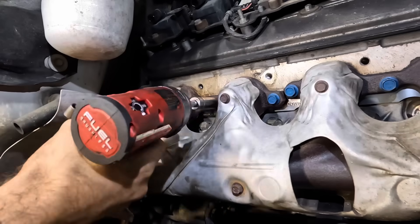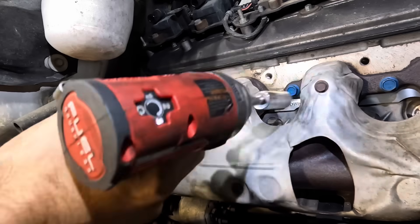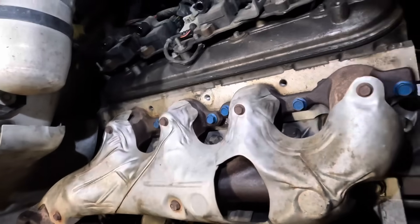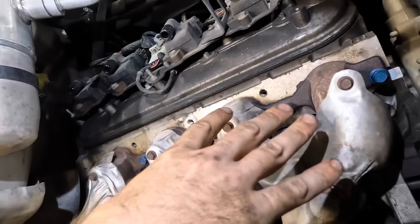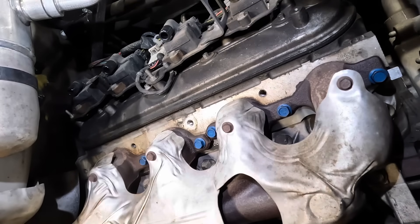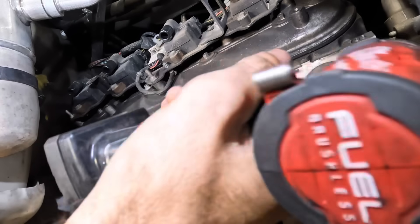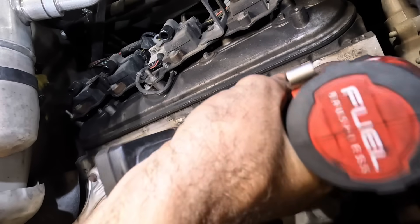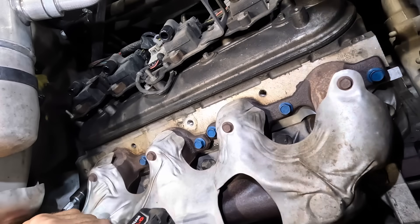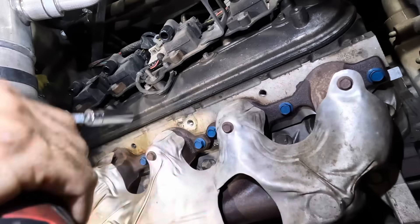All righty, fasteners are in. Let's get these run down some and start to apply some torque. Earlier you guys did see there was some warpage in this manifold — when I took out that front bolt you saw this manifold kind of move a little bit, and that was the tension being released from the warpage. It's not bad enough to warrant a replacement of the manifold, so I can reuse it. I know some of you are wondering why I didn't replace it, but replacing a big piece of cast iron can be rather expensive, and I don't feel that cost is warranted at this time. So we're not going to end up replacing these manifolds — they are going to be reused.